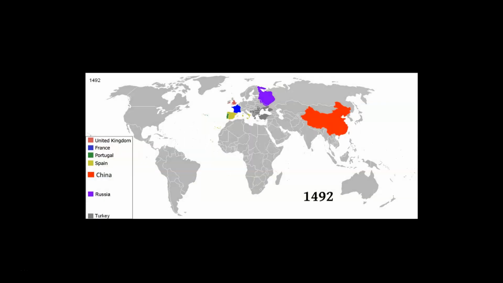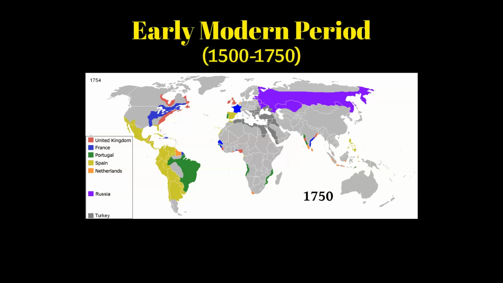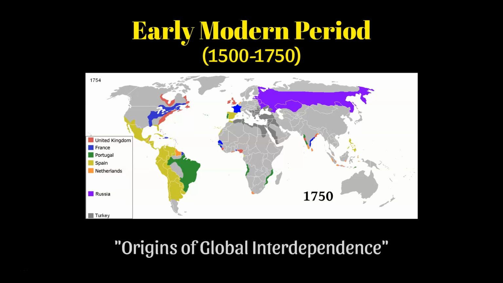In particular, Western or European forms of empire that emerged dramatically on the world stage as early as the 15th century. From roughly 1500 to 1750 or 1800 about, we saw the establishment of new links between parts of the world that had only sporadic contact before 1500, including the wholly unprecedented connections between two parts of the world once completely separated, the Eastern and Western hemispheres. Historians call this period the early modern period, and your text describes this period as the origins of global interdependence. But this was obviously just the beginning of the story of globalization.